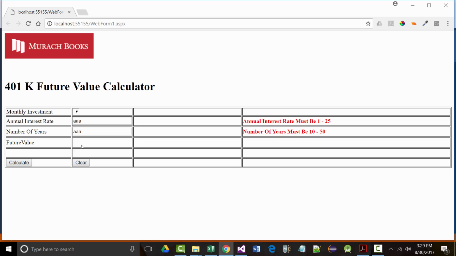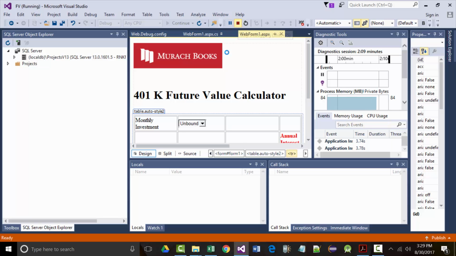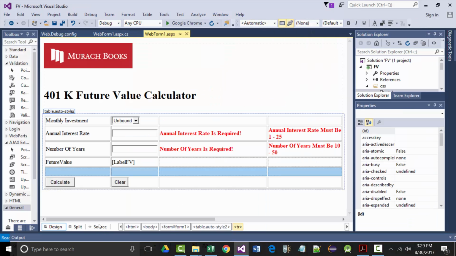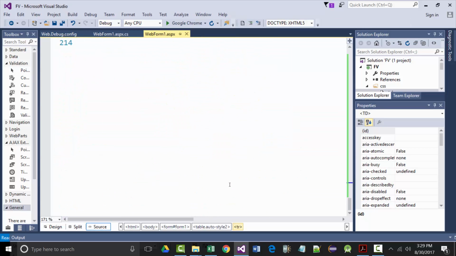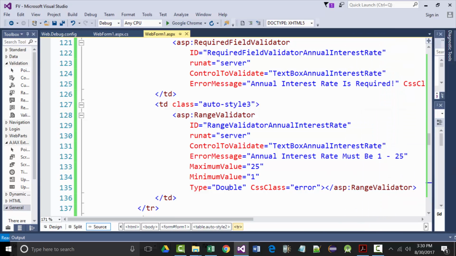All right. So with the jQuery validation, we just looked at 3 different ways that we could put in the validation. Okay? I'm going to stop this run again, and I want to show you one last thing about this if you look up on the screen here. Hopefully you realize this already. If I go back to my source mode, and I go back to those different validators that I put in, see how it added that for me? CSS class equal error. Everybody see that? I could type it in there too if I wanted to.